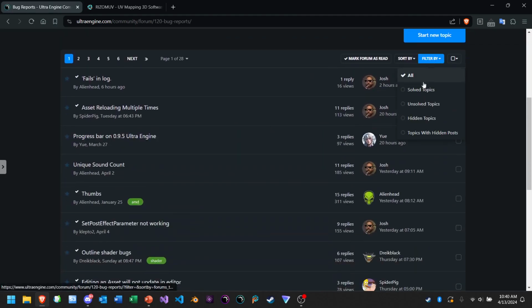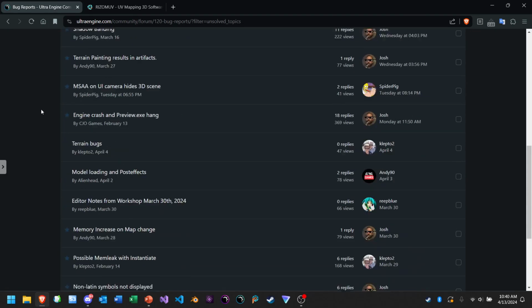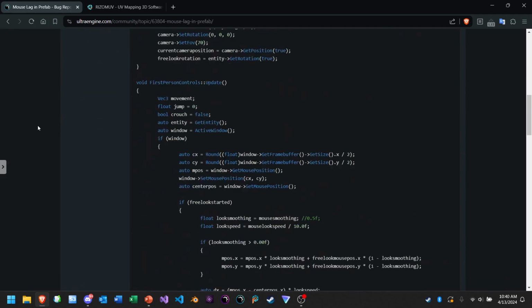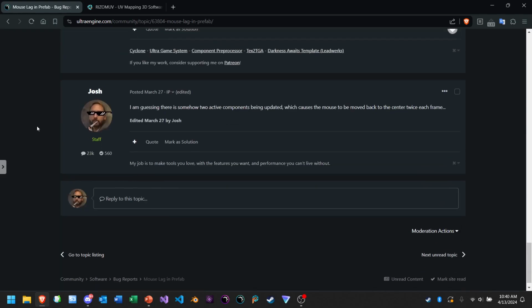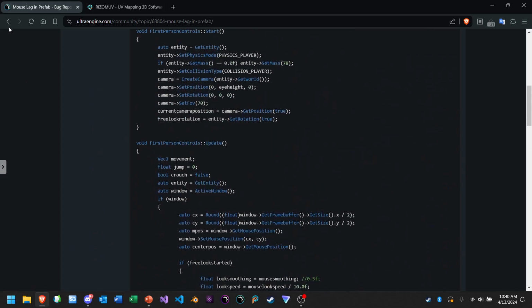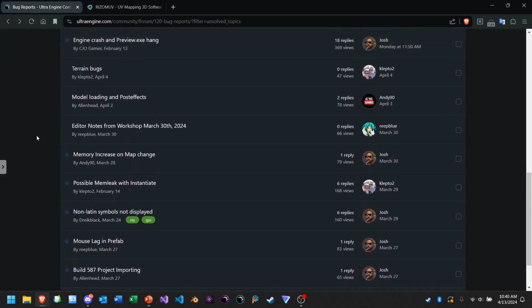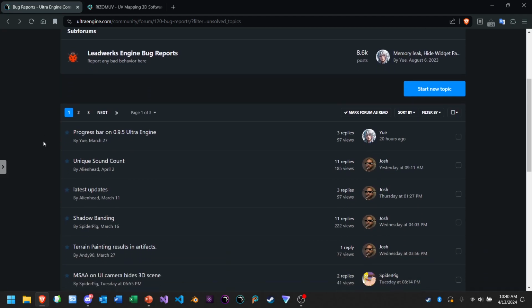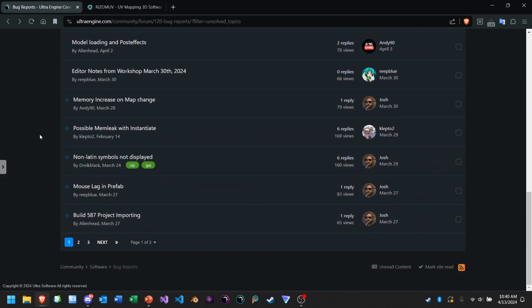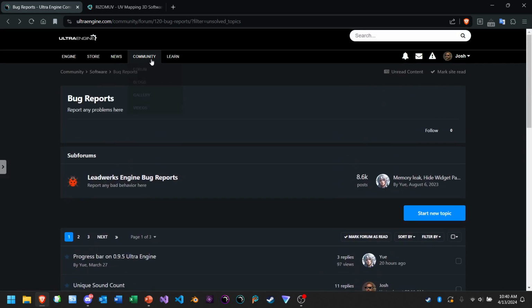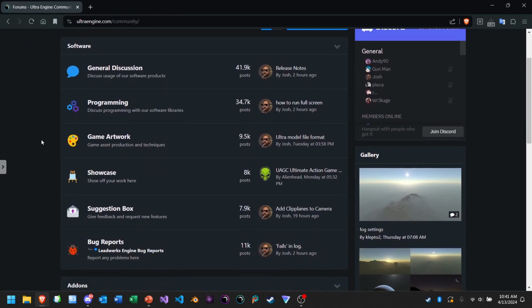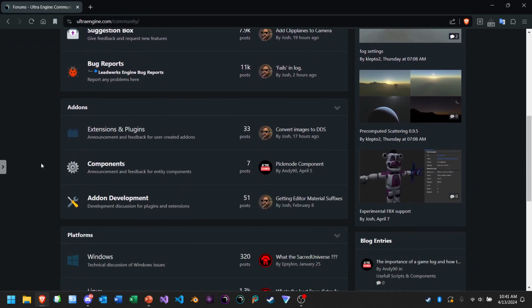That was one of mine. I thought it was a mouse issue, because of mouse lag in prefab. Oh, I thought that was Andy, but okay, yeah. Your reason is better than mine, because I'm putting the mouse in every frame, and in normal FPS control you don't do that. But I prefer that input system because I feel like I have more control. And it's weird having the mouse halfway across the screen while you're trying to control it.